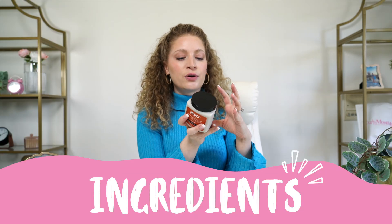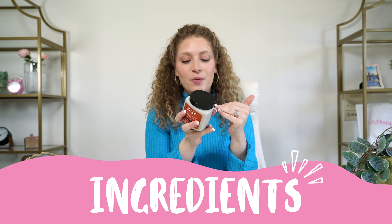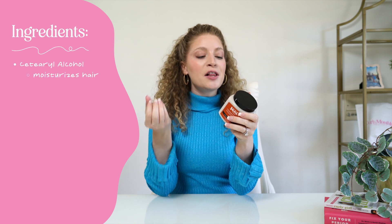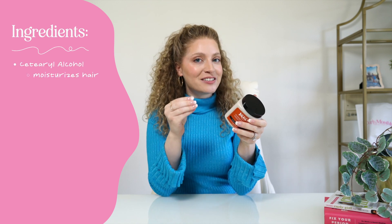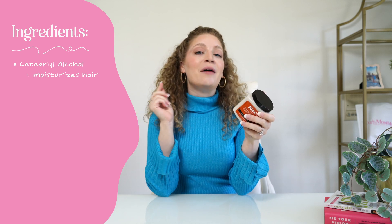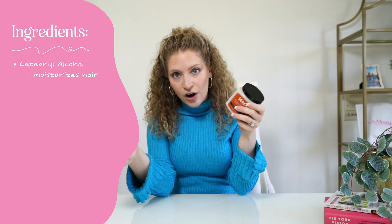Now chatting through the ingredients — these are all listed on the website, so it made my job so easy. They have most ingredients that I'm familiar with anyway, which I always like, because we love a nice, simple ingredient list. Right up first after water, we have cetearyl alcohol. Most products that end up being my favorite have cetearyl alcohol as like the second ingredient — I find that tends to be a pattern. That's because cetearyl alcohol is not a drying alcohol.